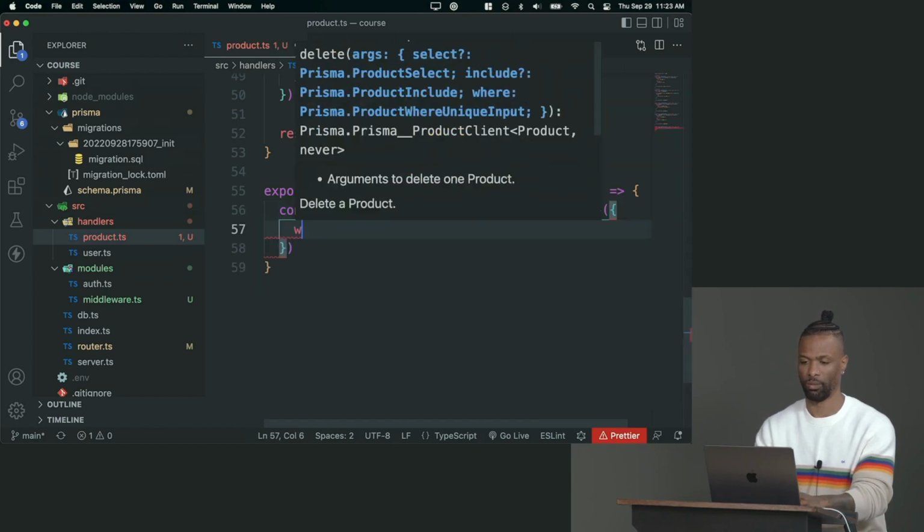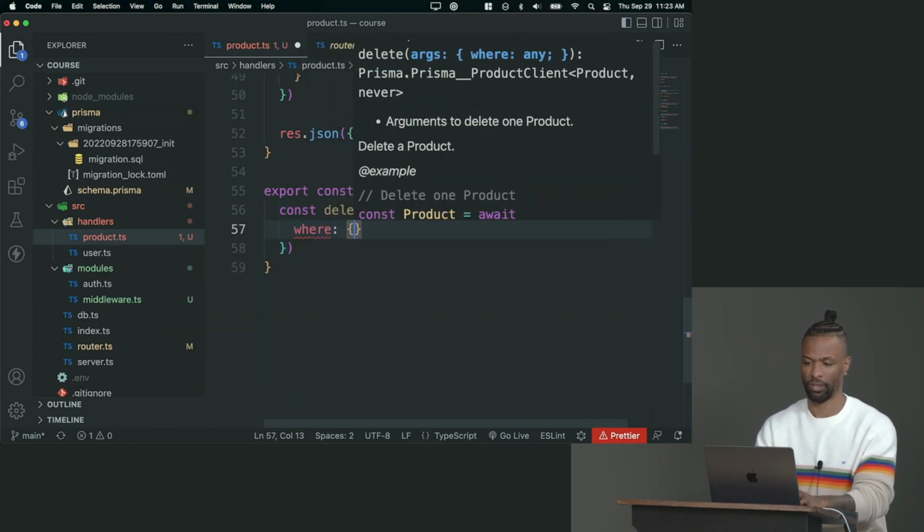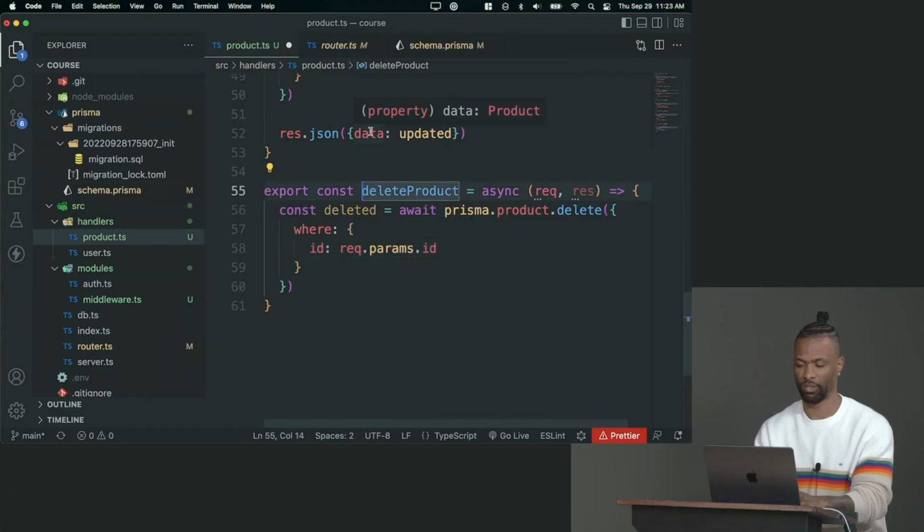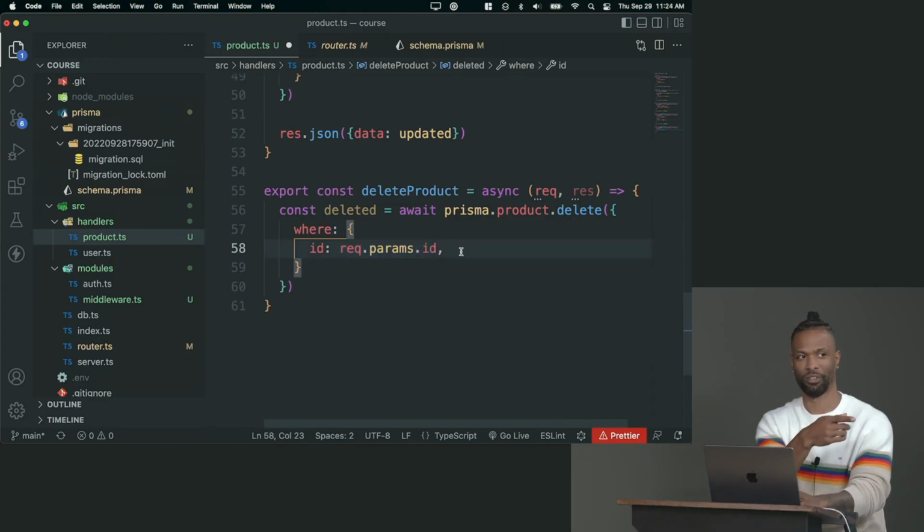So we're going to delete where ID is req.params.id. I just remembered something. We just fell into a security flaw in the last one. Because we're just trusting that this is the ID that you wanted. Okay, well, I found your product ID. Now I'm about to delete it, right? Like, how do I stop that?